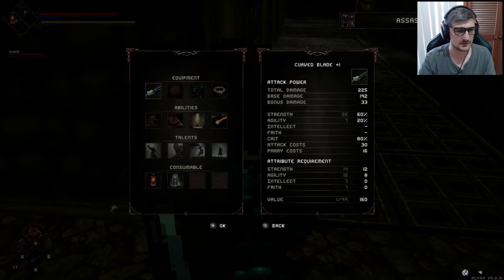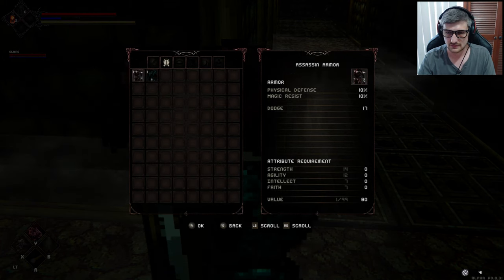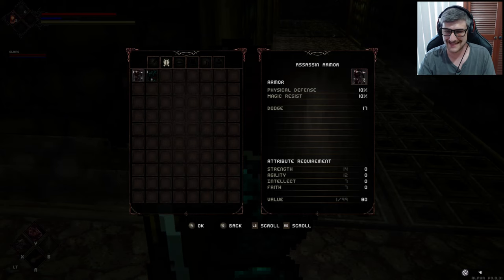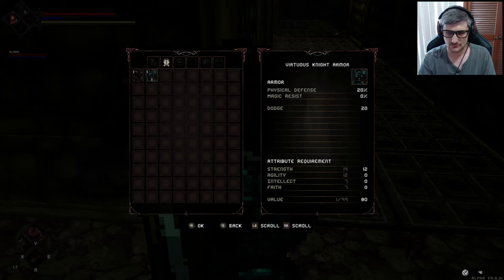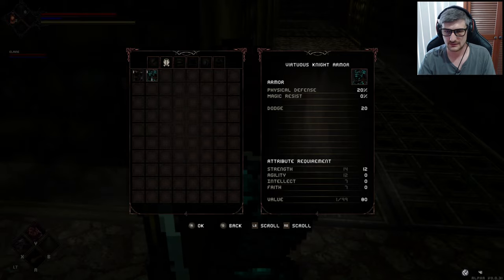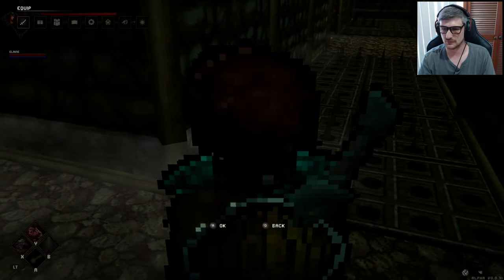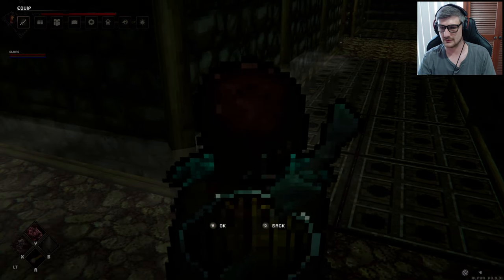Ooh, assassin armor! Is that better than what we currently have? 20% physical and 20 dodge. 17 dodge, but 10 physical and 10 magic. But this also improves our strength by a lot. Oh no, that's the requirement. So currently we want the physical one on, but as soon as we get out of here, we want to put the magical one on, probably. Right, so we can go now.